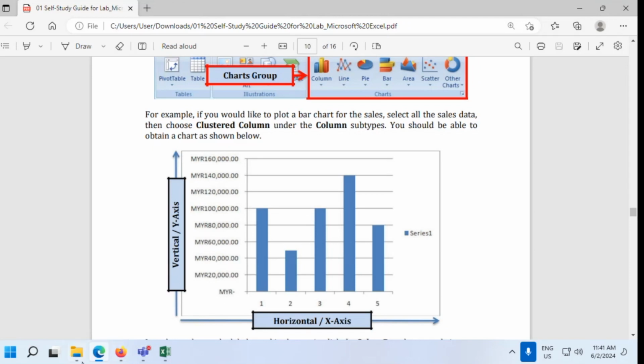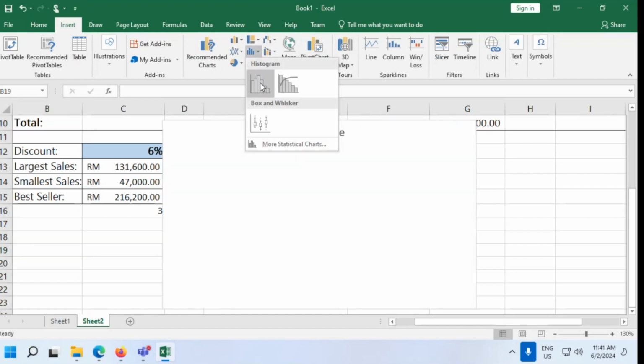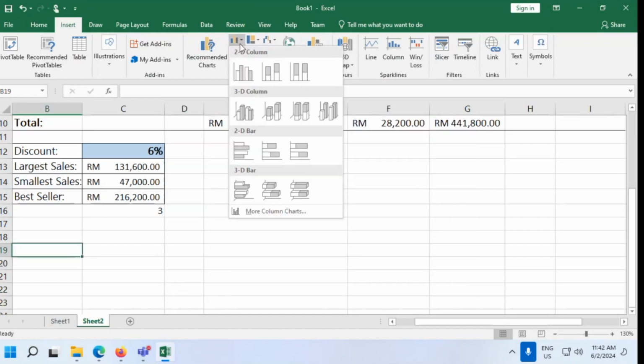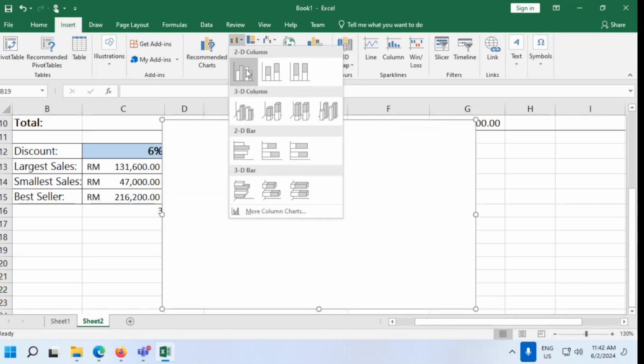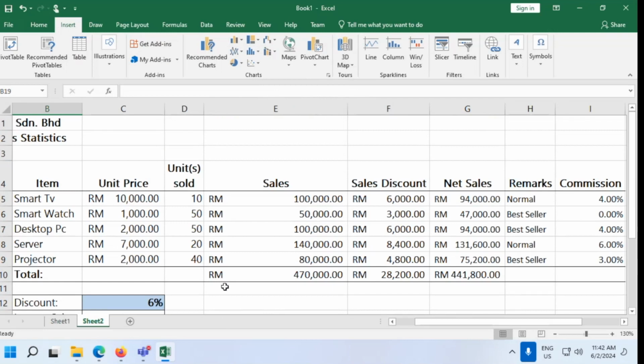Okay, so let me do this. Bar chart. Okay, wait. We should select our data first.